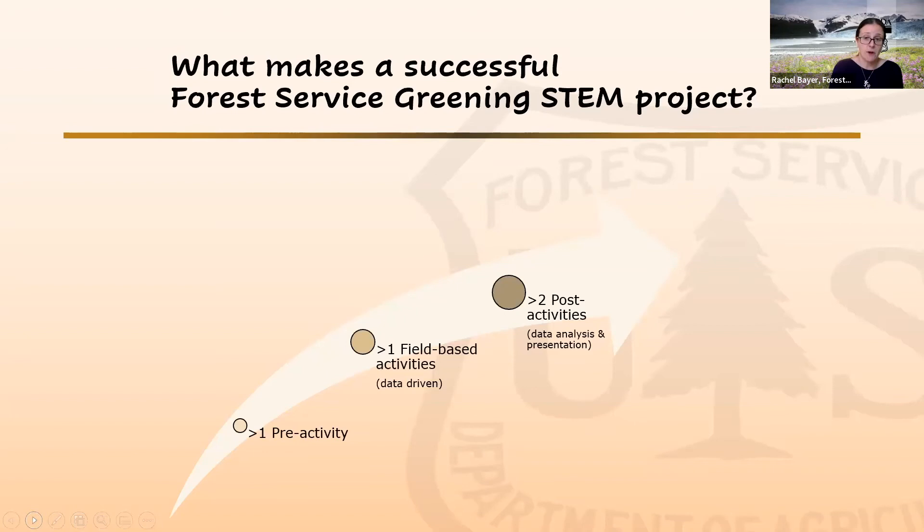As a result of all their work, hopefully you end up with some project success. The high school involved in our demo project, Pearl City High School, has seen their enrollment increase, and they're viewed with greater support within their leadership community. The value of the program is more readily apparent to their leadership, which as we all know in the field of education is extremely important. There is a case study about this demo project on the NEEF website, and I can put the link in the chat for anyone who would like to learn more.